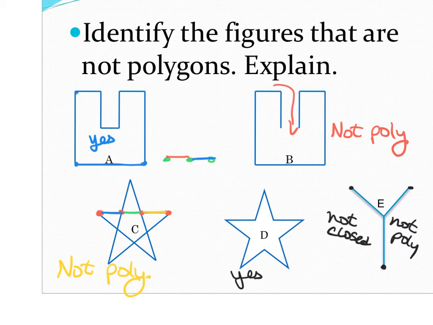Okay, next we're going to talk about whether a polygon is concave or convex. First, we're going to talk about what it means to be convex. Like the star here, if I were to draw a line on this side, see how it hits the inside here? Before it was shaded in yellow. As soon as you draw this line, it goes into the yellow part, so this would be concave. And that's what we're going to learn on the next slide.